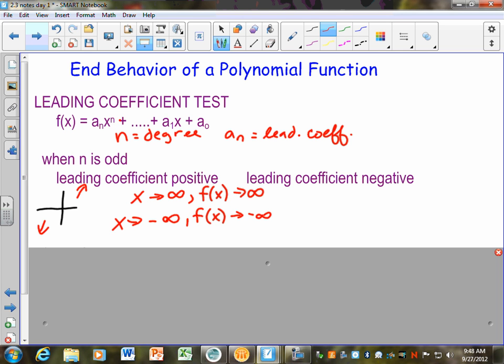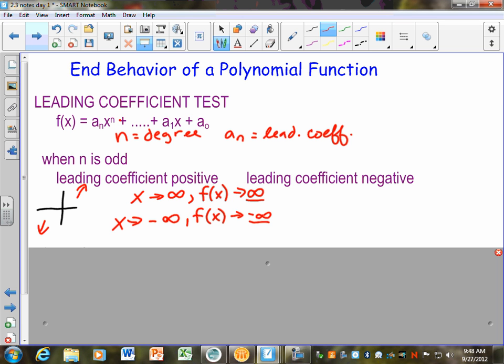Every single time on these problems, when they ask you for the end behavior, this part is going to be the same. The only part that changes is what's happening with the y value. So as you write this a few times, as we do a couple examples, you're going to get really used to saying as x goes to infinity, f of x goes to, and that's what you're trying to figure out. If the leading coefficient's negative, all that is happening is the arrows are switching places.